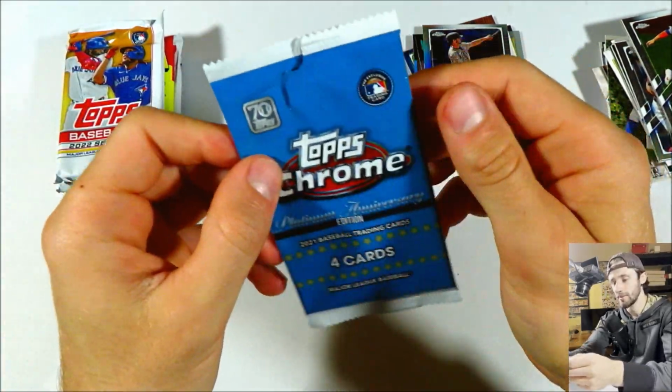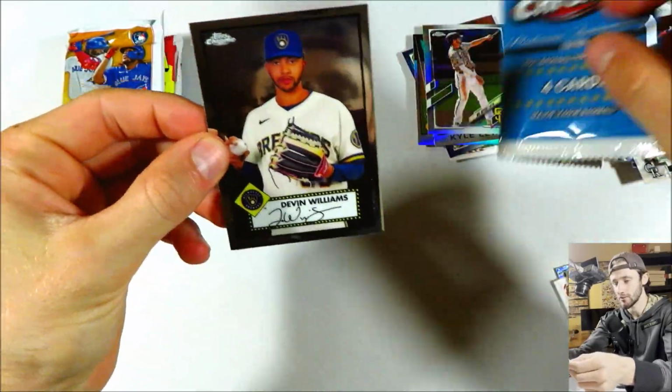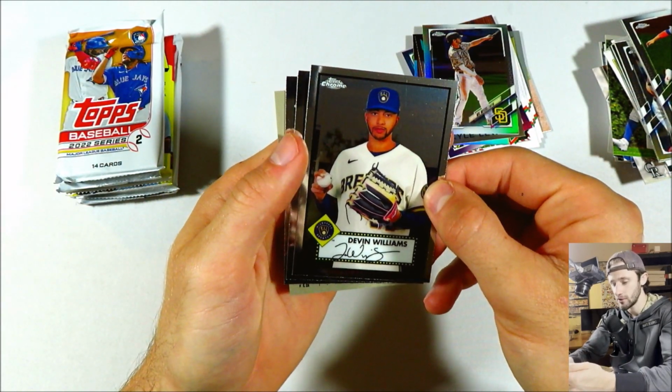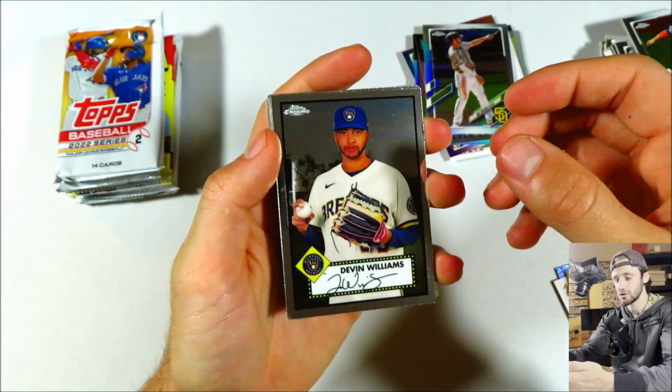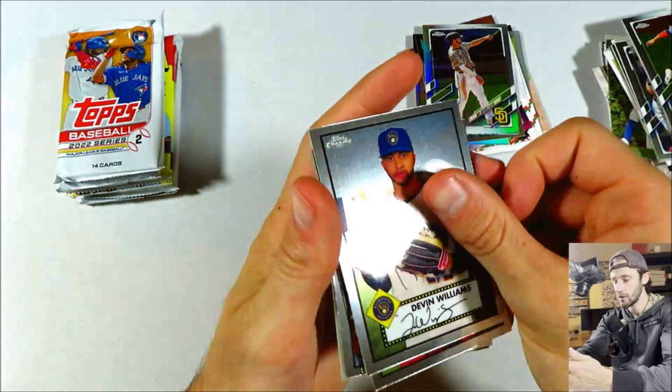So we got 21 Platinum Anniversary here. I actually really like this product, 21 Platinum Anniversary. It's a really cool product. Haven't pulled anything crazy. We do have a card that's flipped upside down, though. So this will be interesting. We got Devin Williams, Archie Bradley, Mark Grace.